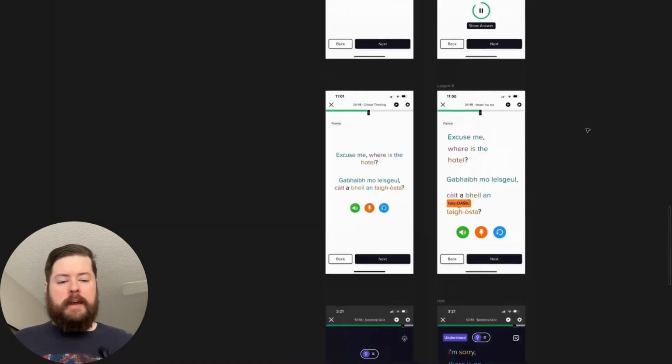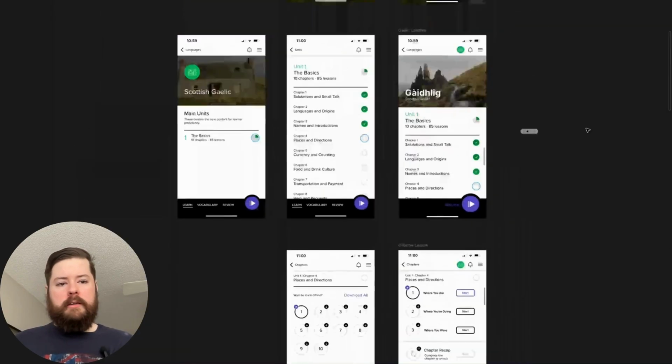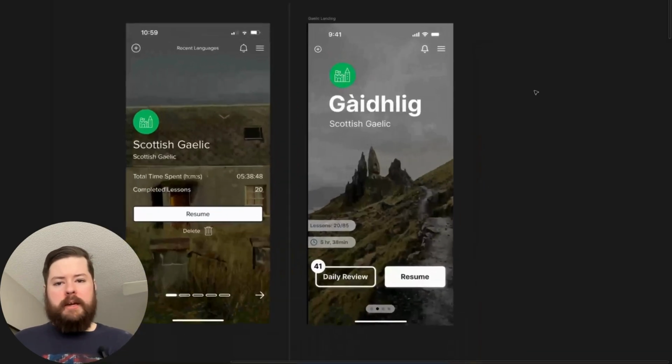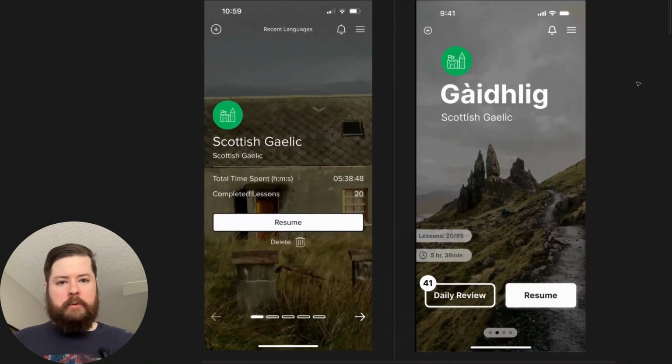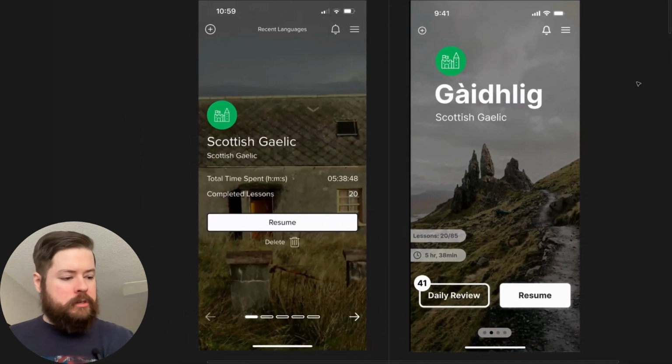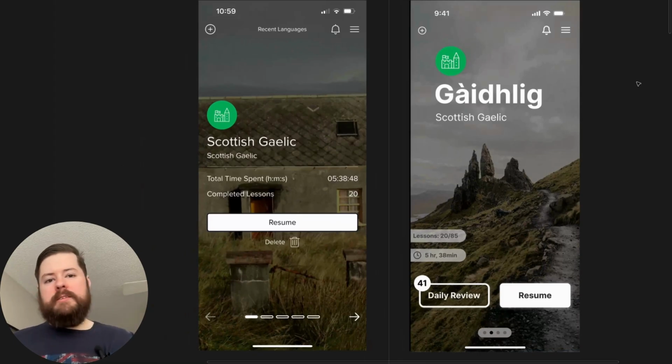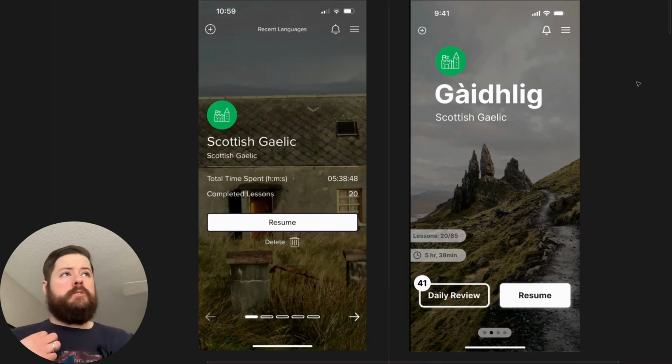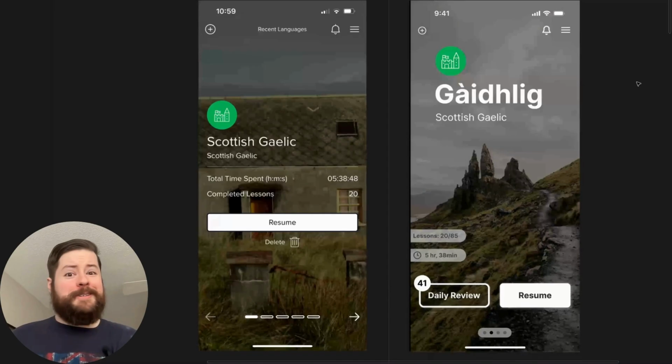So overall, that is my quick and dirty homemade redesign of the Mango language learning app, done by someone who's got a lot of experience as a user researcher and experience designer, but a lot less experience on the UI side of things. And so, like I said, I wanted to challenge myself to dive deep into this, seeing how much I could influence the experience just as a designer, researcher, and user myself of the app. If you were going to do this for real, this would be just a starting point, right? But for me, I really enjoyed doing this.